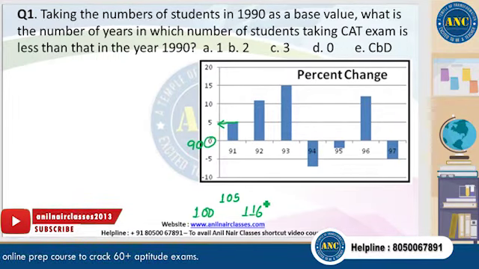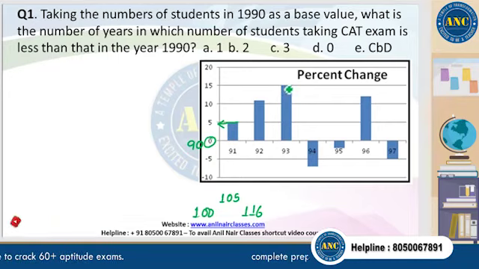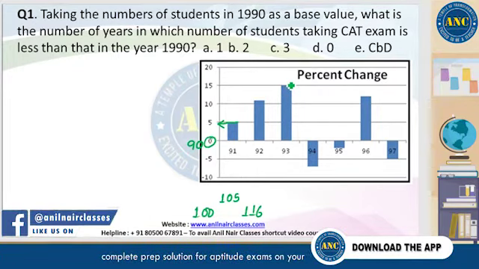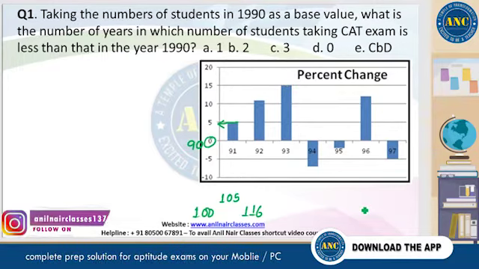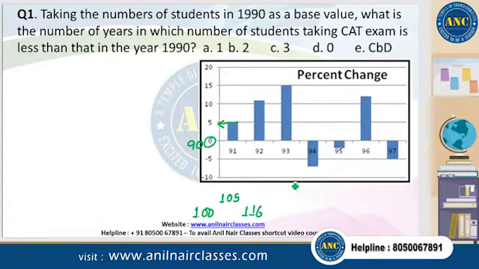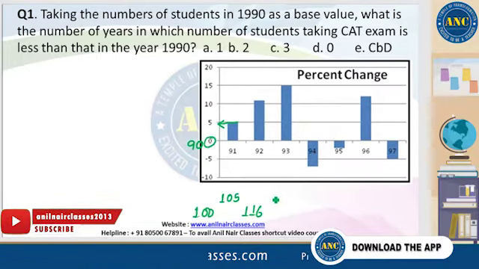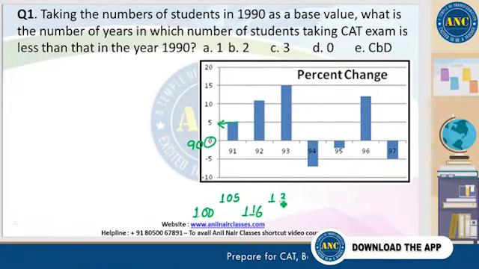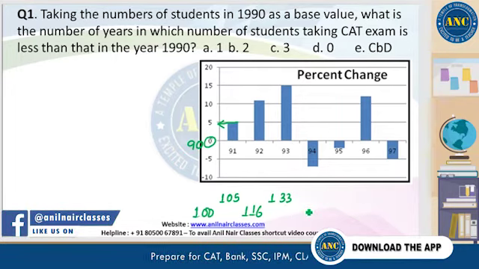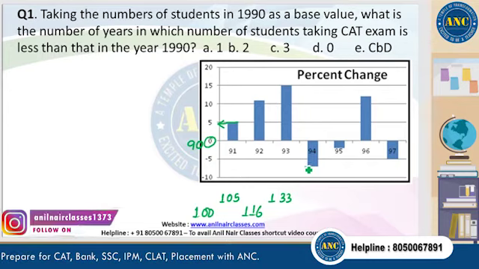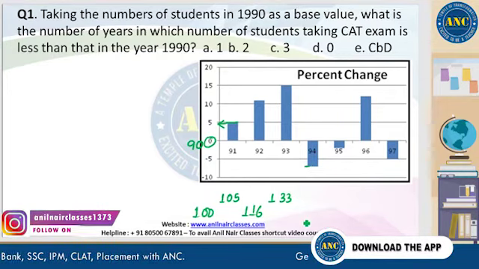matter, right? If you take 93, that's like 15%, pretty straightforward from the data. 15% over and above 116 should give us a value in the range of 16, 17. So let's say it's about 133 for the year 93. 94, there would be a dip. Now here notice there's a dip. The dip is approximately 7.5% for 133.